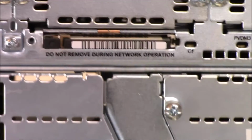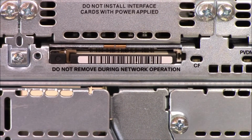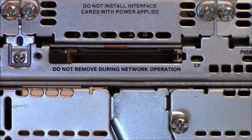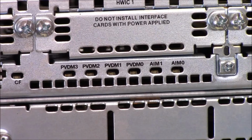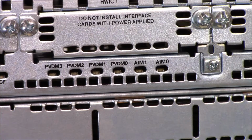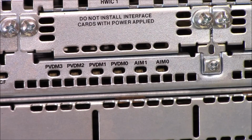There's the other WIC. There's the flash memory card, and with the flash memory card holder in it, let me pop it out. There you go. You get to see it. Look at that. And oh, by the way, none of these WICs are hot swappable. So as you can see with the warnings on here, you don't want to replace any of these things with the power applied, because you'll fry something. Not the WIC card, the router itself.